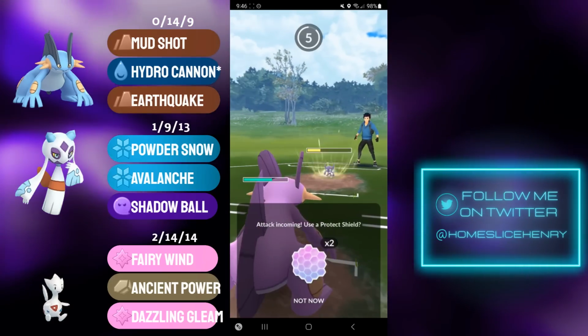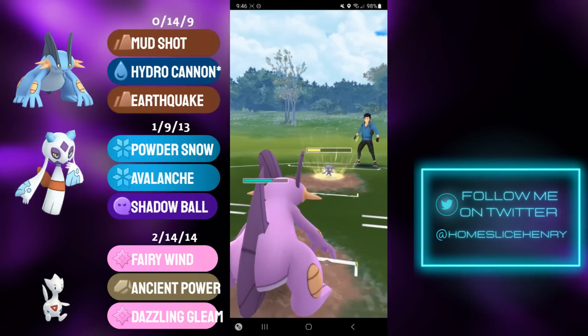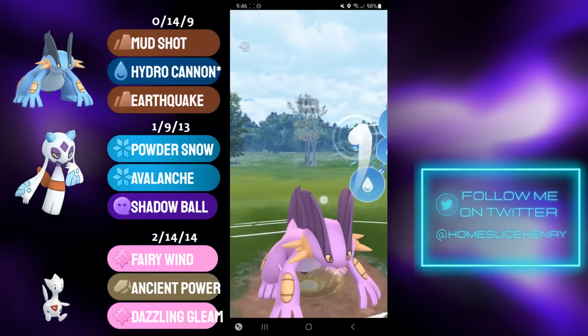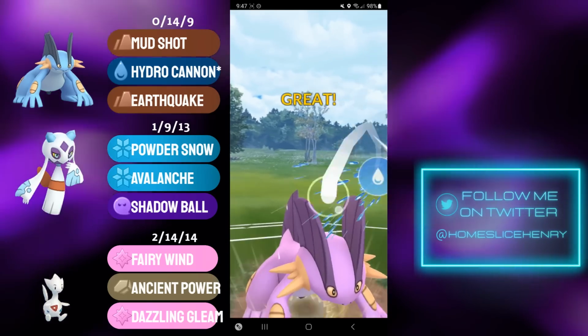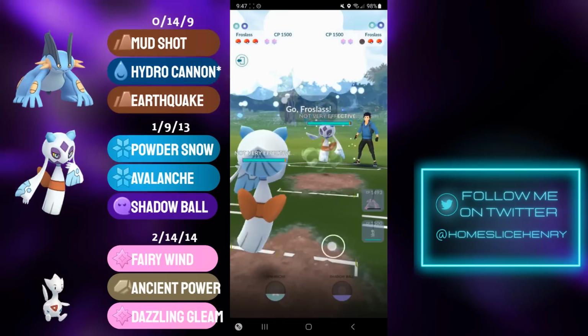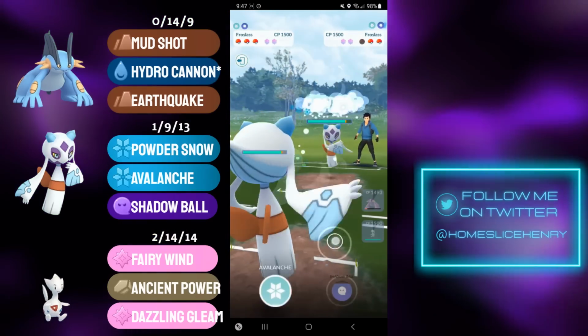Hydro Cannon bait will be no-shielded by my opponent. They're going for the Foul Play, and I'm going to no-shield as well. I will make the Hydro Cannon, so this way I'm able to force either switch advantage or shield advantage. Hydro Cannon is going to be no-shielded. Down goes the Sableye. Opponent has their own Frostlass, and this is really bad.